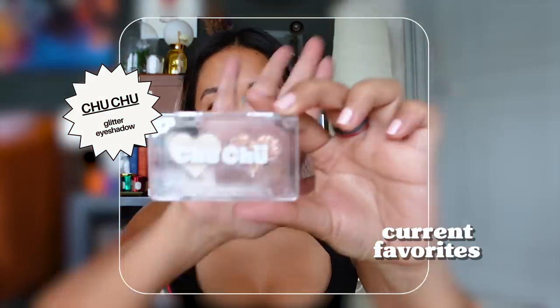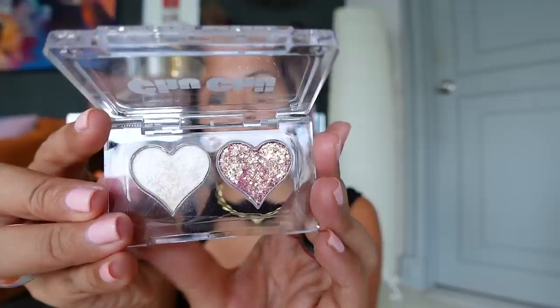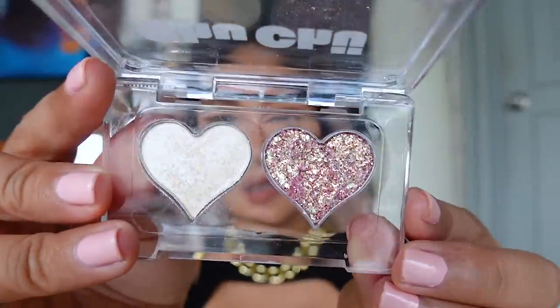For the eyes — thank you Pat Prieto for giving me this! It's from Choo Choo. My blogger bestie Patricia is the most experimental when it comes to eye makeup — always with colors, colored eyeliner, and glitters. She gave me their gold glitter and gold shimmer shades. Apparently you use this as a base before putting on colored eyeshadows or glitters, and you can apply it on your lids or underneath your eyes. It really sticks!